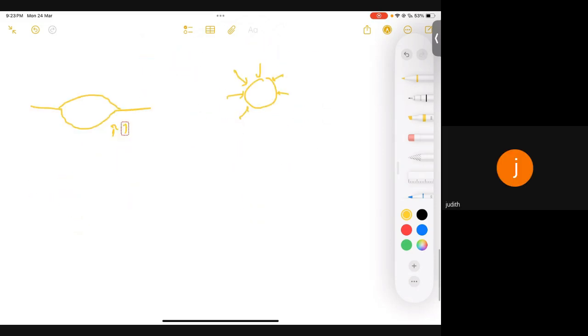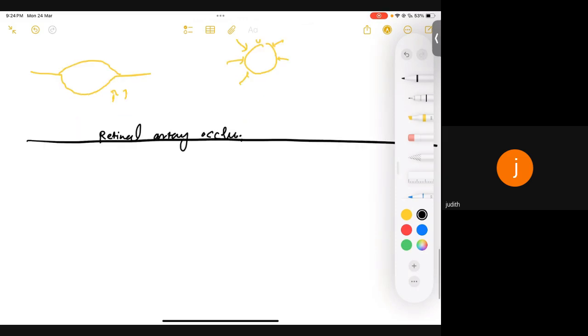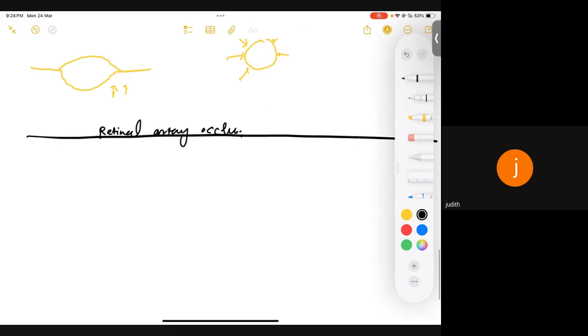Okay, perfect. So let's discuss our next condition, that is retinal artery occlusion. So we can have occlusion of the retinal artery. We already know the pathway, right? From the internal carotid, we have ophthalmic branches. If you guys remember the blood supply, from the ophthalmic we have the retinal, right? So for example, if you have an emboli that's going, it can travel and it can occlude your retinal artery.